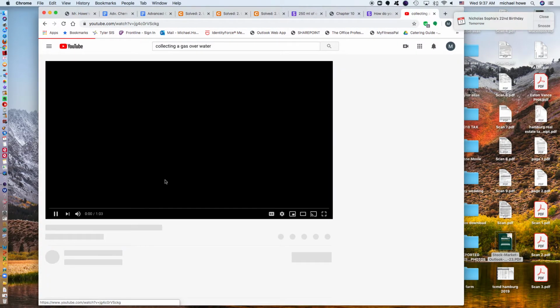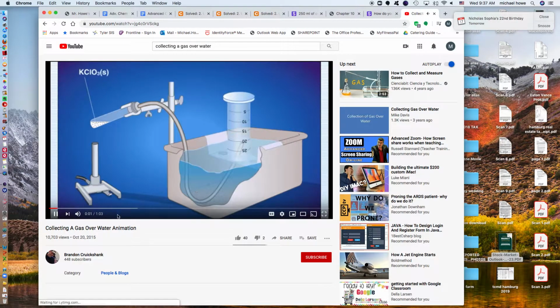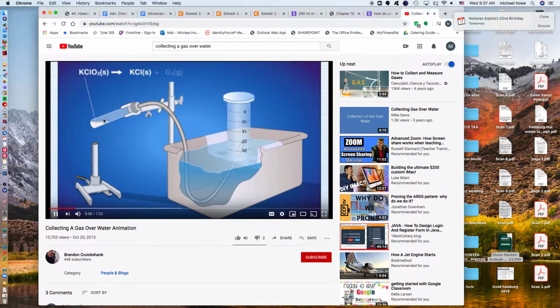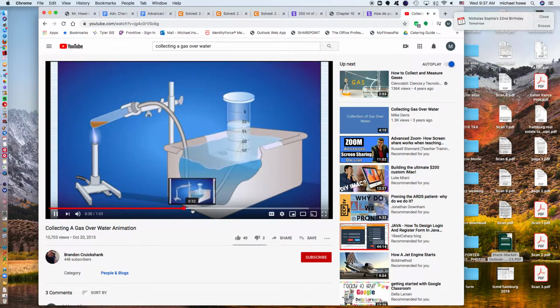And here's a little animation that works pretty well. So if we heat this test tube container of potassium chlorate, you should know that it's going to decompose into potassium chloride plus oxygen. So that's just a normal chemical equation we've worked with before. As we start to heat it, it melts first and then it starts to decompose, and eventually bubbles are going to come out. And see these bubbles coming out this tube? Well, there's water inside this cylinder, so the gas is pushing the water out. That's what we mean by collecting a gas over water.